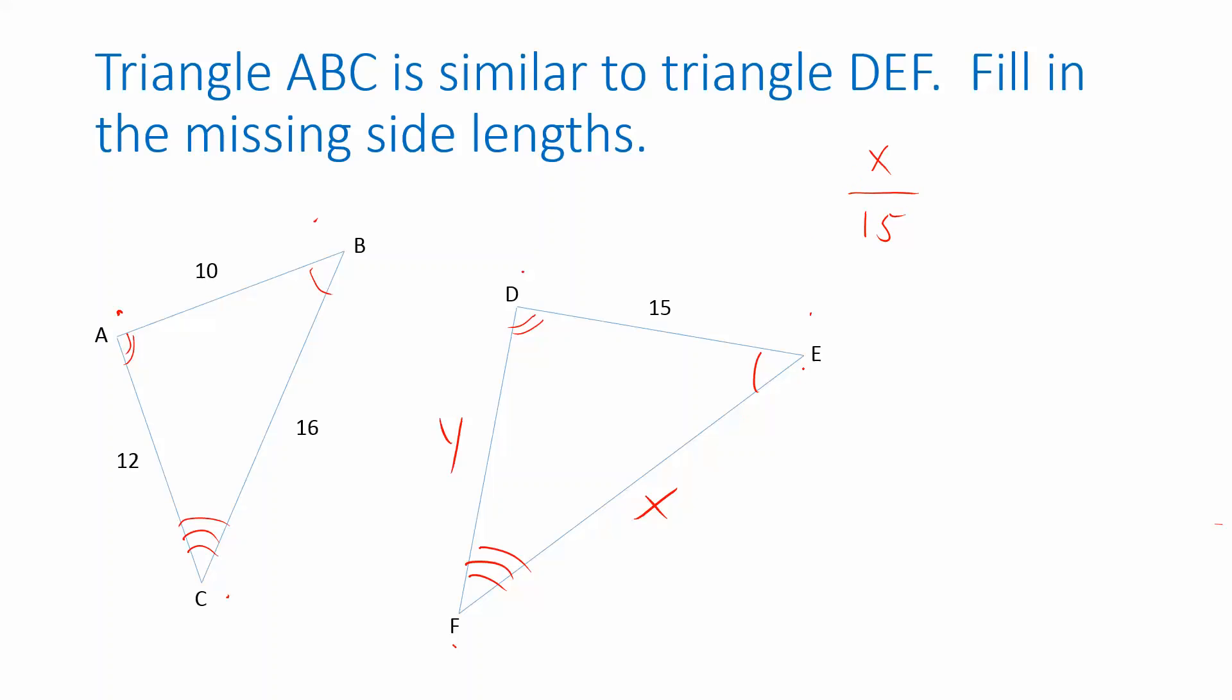Well, the side between E and F corresponds to the side between B and C, so that's a 16. So this side length marked by X corresponds to this side length, which we know is 16. Similarly, from D to E, that side length matches up with the side from A to B, which we know is 10.